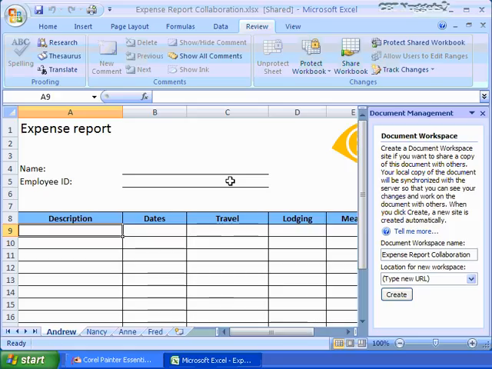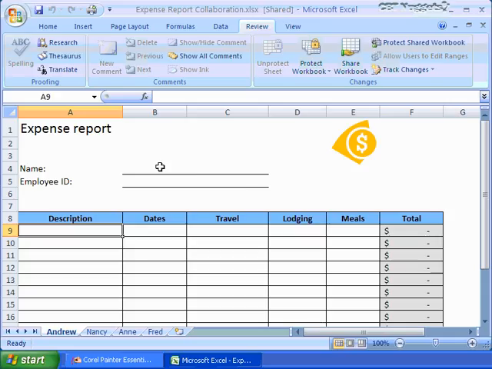Well, if I were to remove my laptop from the network, for example, and go home or be on an airplane or travel, something like that, I could make changes locally, and then when I hook back up into my networked environment, the local copy of the document will be synchronized with the server automatically, or I can control how often it is synchronized. So this is very nice. That means I won't have a couple different versions of my expense reports sitting out there where I'll wonder, ooh, which one is the current item? I'm going to click the X there.